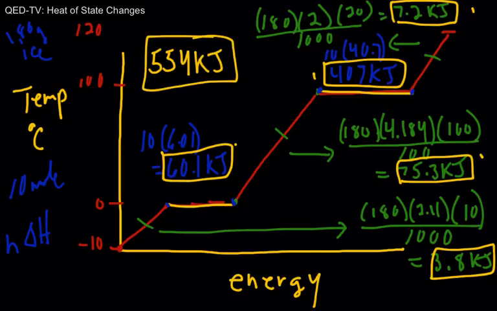That's kind of like a 5-step problem there. Some of the problems won't be that hard. I might just say that you'll start right here. You'll have 100-degree water, right there, and I'll say turn it into 120-degree steam. So all you'd have to do would be to vaporize the water and then heat the steam up to 120 degrees. So it'd only be really 2 steps. You do an N here, and then you do an MCAT there in kilojoules and add them together. So hopefully that'll help you with some of the problems on your E-Lab on how to do various state changes.